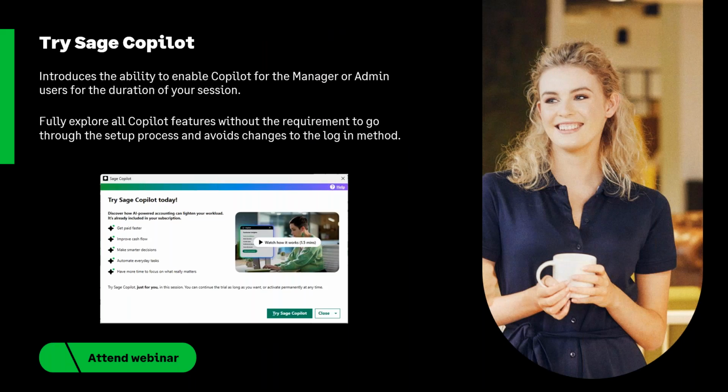Copilot so far, if you want to go live with that, it means that everyone needs to then have what we term a Sage ID, so that they can then log into the software. It'll prompt them for an email address and password so that they can then log in. So with the Try Copilot, Sage Copilot option, it means that you can try that without making any changes. Now we do have a webinar. I've included a link on the slides. If you do download those, it'll take you to our registration page. You can get signed up for that one. Just to quickly show you what that's going to look like though.